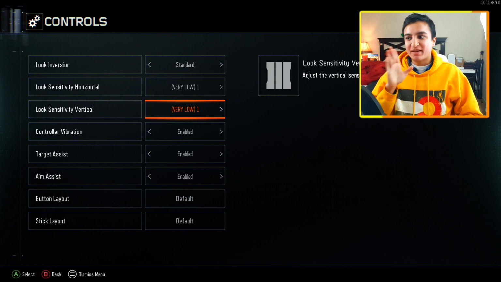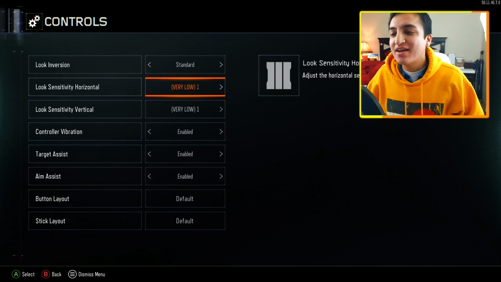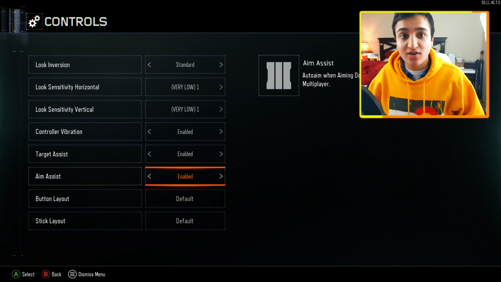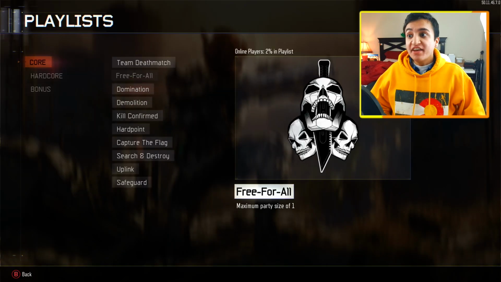There wasn't any specificity. I don't know, that's not a word, but you guys know what I mean. So anyways, that's basically it, I think. Aim assist, I guess I'll disable that. Just because. Anyways, let's see how this goes.